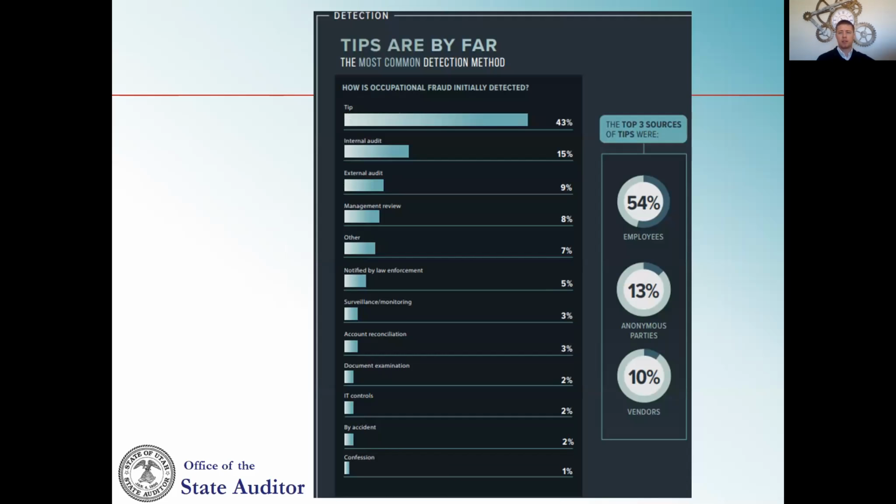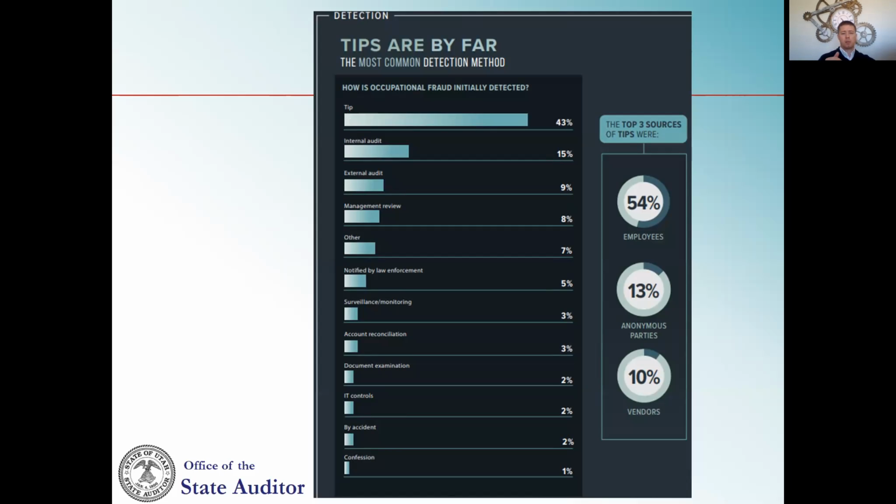This is from the Report to the Nations. These are the most common detection methods, and the most common is from tips. By far, that's the largest. That's why we've recommended on that fraud risk assessment the adoption of a fraud or tip line, a hotline. It doesn't have to be owned by the entity itself. You could pull together as an association or another group, or a group of municipalities, and perform one. But having a mechanism in place that people can report tips, internal audit, external audit, management's review, those are all different things about how those frauds are detected.